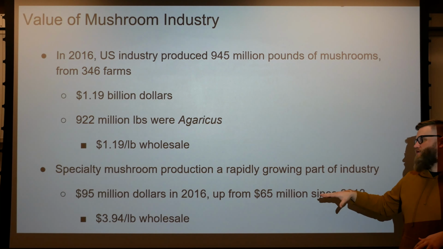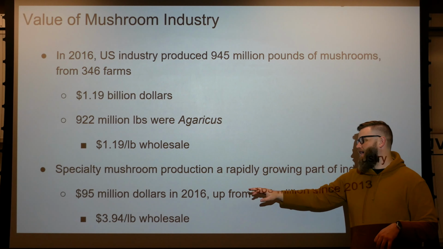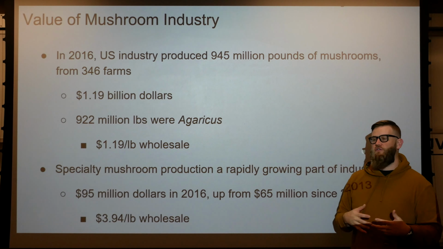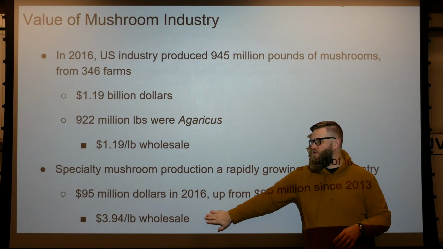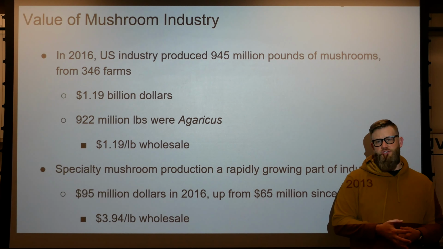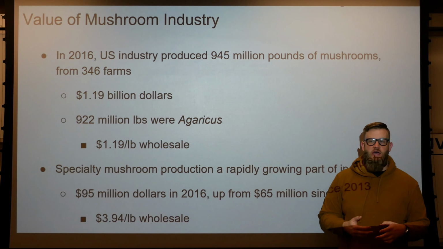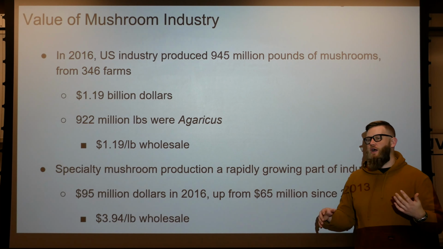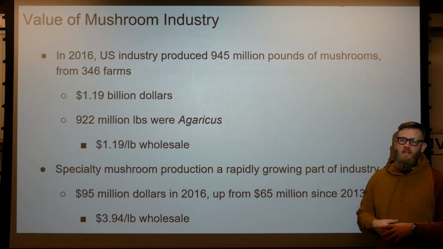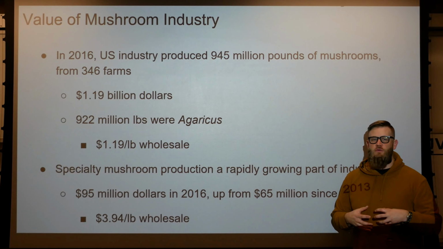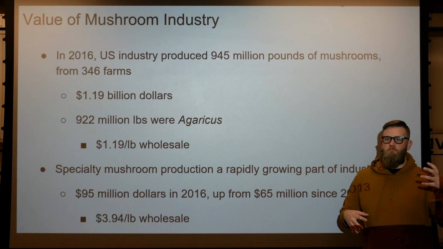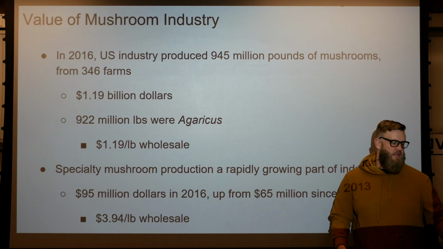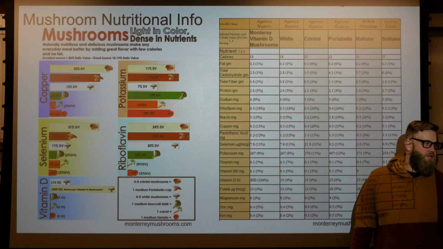$95 million in 2016, up from 65 in 6 years. And I would not be surprised if that 95 million has at least increased to 150% of that number. And a big part of that is this number here, nearly $4 wholesale. And that's a wholesale bulk price. But when you consider small regional growers that can sell more directly to customers, when I sold at farmers markets, I sold about 4 to 8 ounces of mushroom, depending on the type, for anywhere from $6 to $12. So the profit is there for sure, and that's part of why the industry is growing so much.